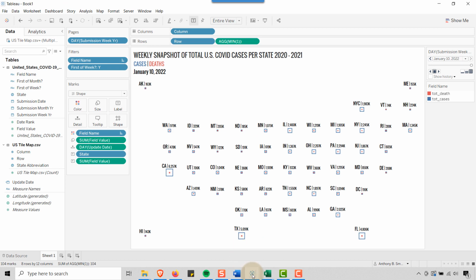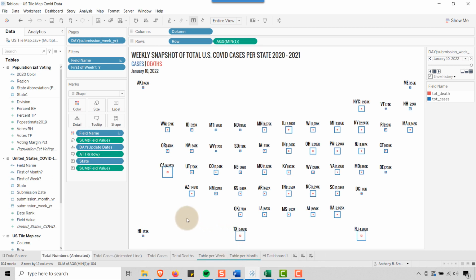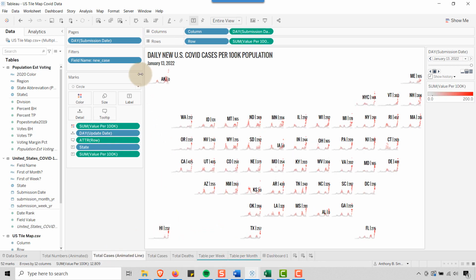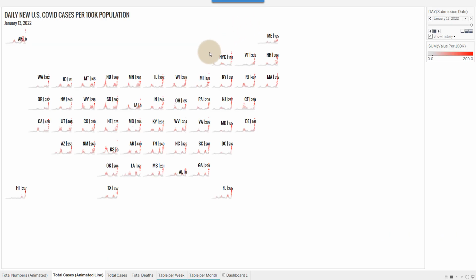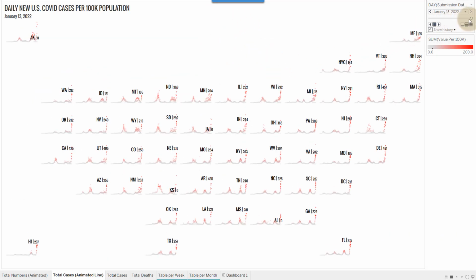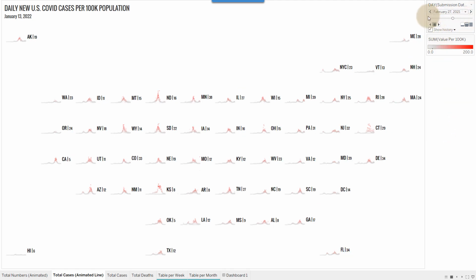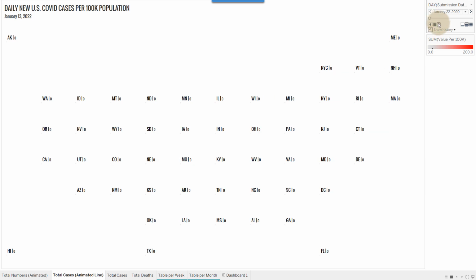Obviously we want that, but just to show you, I also have a tile map version like this. This is basically more of a line graph version, and it's looking at cases per 100,000. You basically need to attach a population file to the data set that I showed you earlier, and I showed a little bit of this in the first video.